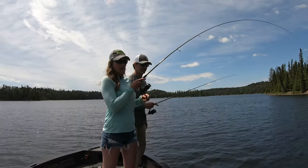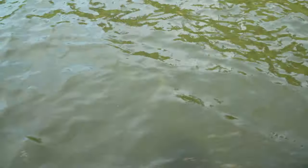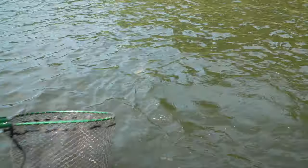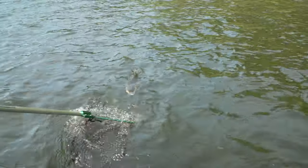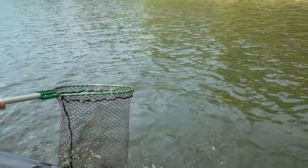Like a nice fish too. That is, oh my goodness. That is a huge walleye, Sarah. Huge, I saw the head on that thing and was like, not a walleye. It is a walleye. Oh my gosh, how exciting. How's that drag doing? I think I'm doing okay. Oh my goodness, that's the one we want, honey. Yes, yes. Came up and just drilled it on a jig. Yes, that is so awesome. Come here, buddy. They fight so good too early this season. Yes, right here. Yes. That feels good.